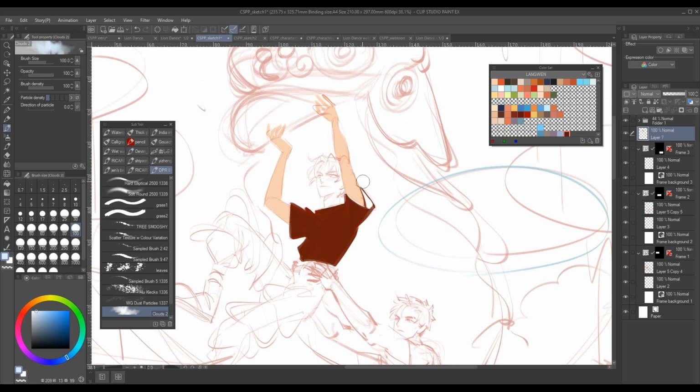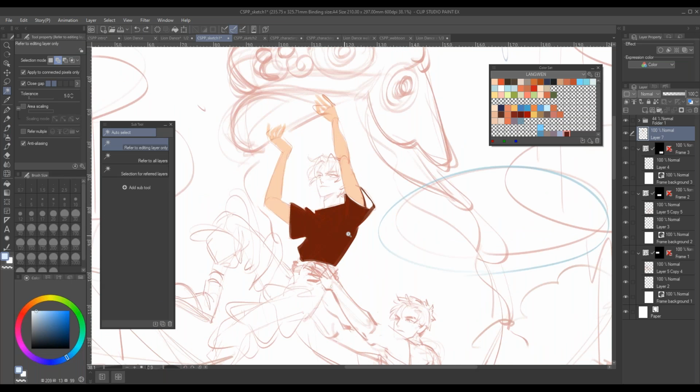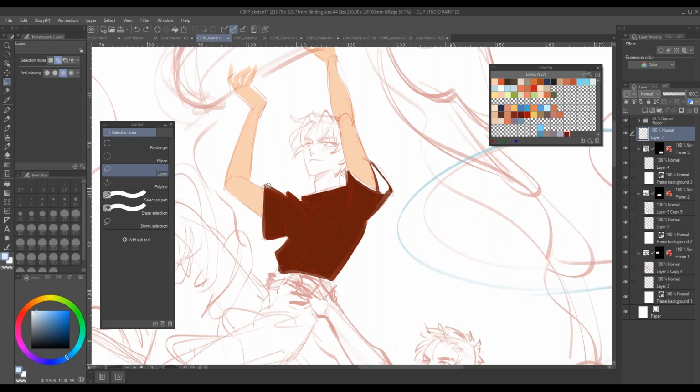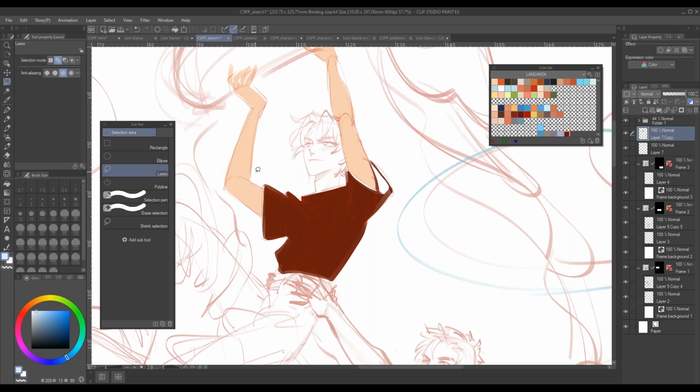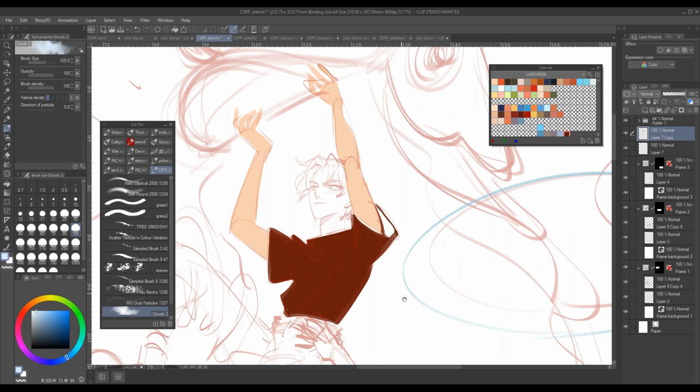Since we have a bit more time, I'm just going to go over a bit more about my process for doing lineless art. I actually made a mistake here. Usually I try to group things into as many layers as I can.